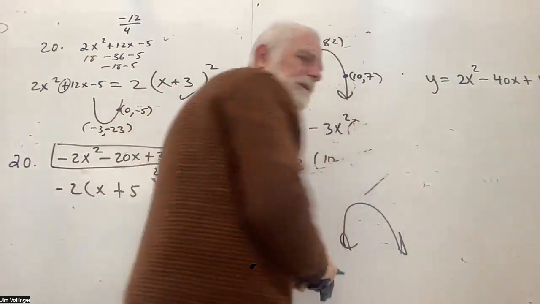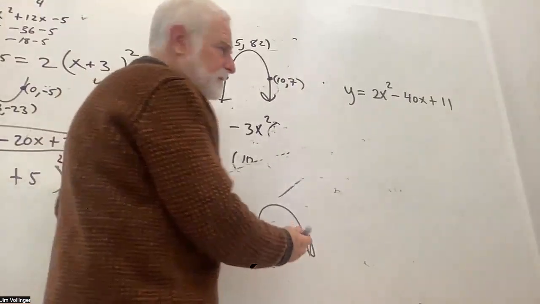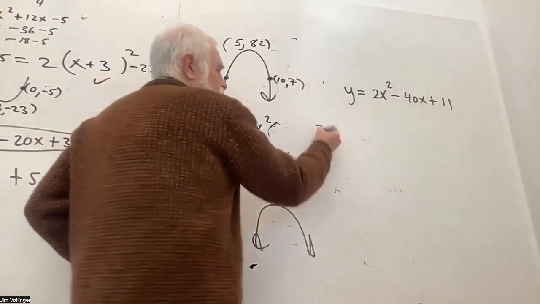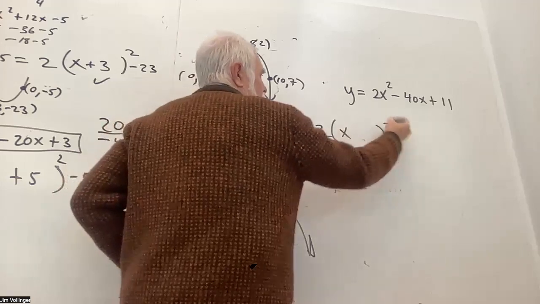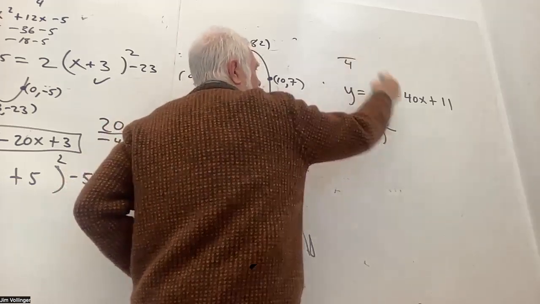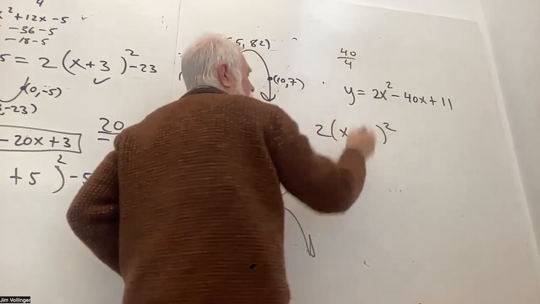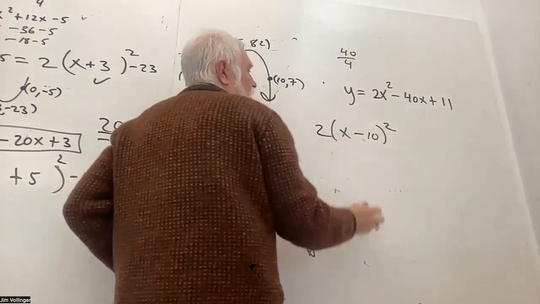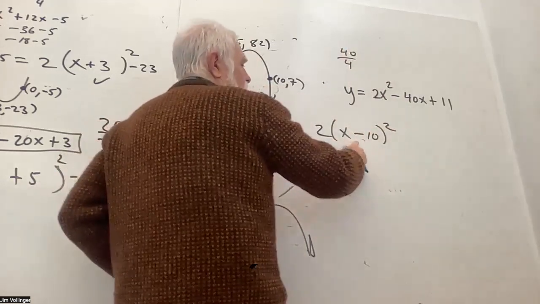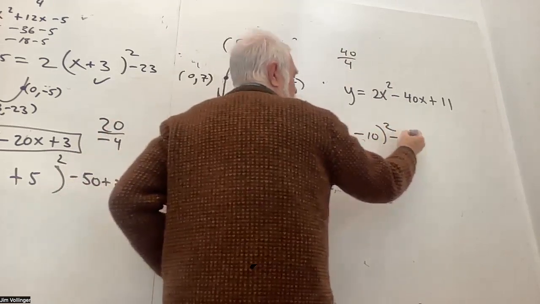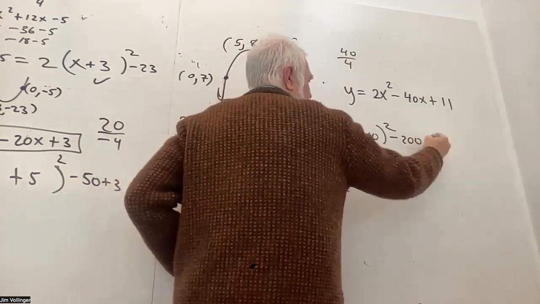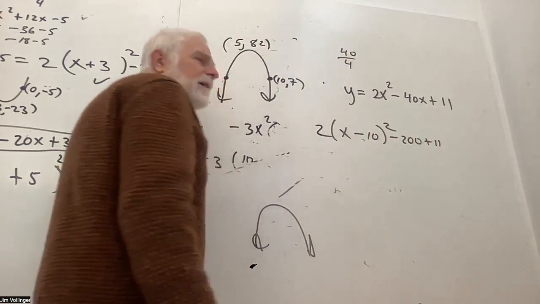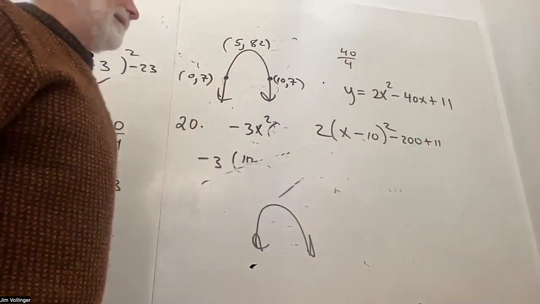All right, last one. Just getting some more mechanical practice. So we got a 2, an x squared. 2 times 2 is 4. 4 goes into positive 40 10 times. So minus 10. If I put a 0 in, I've got 200 coming out of this. I don't want that because when I put a 0 in, I get 11. You can write it like that for me, and you're fine.